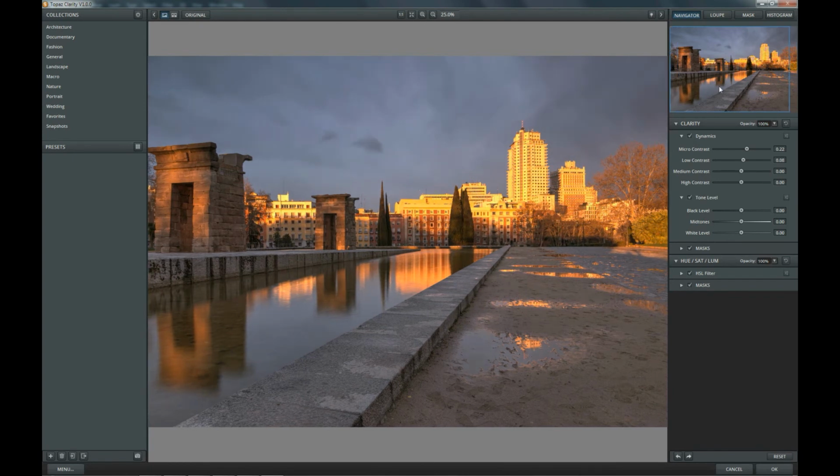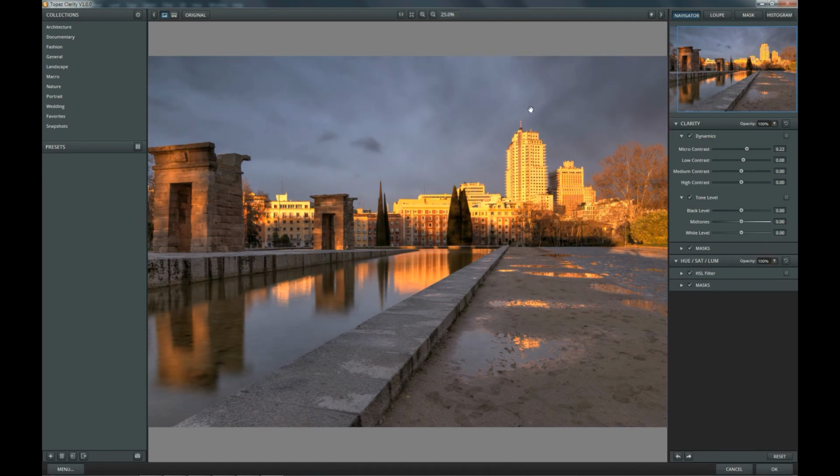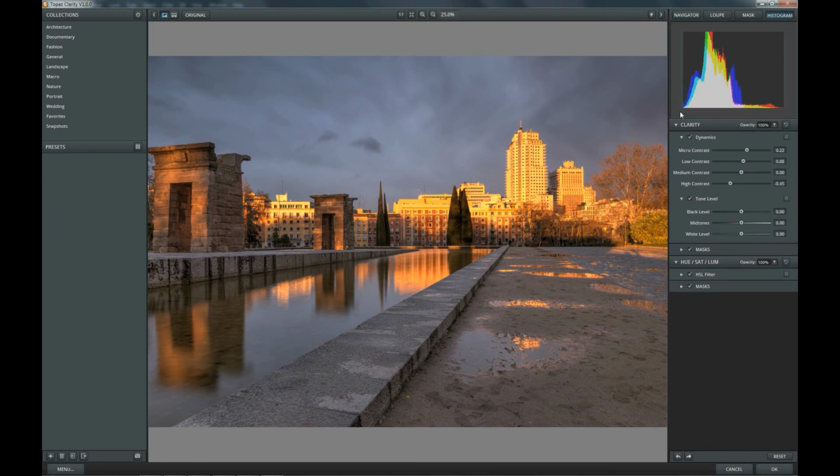Okay, we have a few options. First, we can try to decrease medium contrast and high contrast, and it helps a little bit if I decrease it to, let's say, minus 0.45. But we can also go to the histogram and check if it isn't clipped.